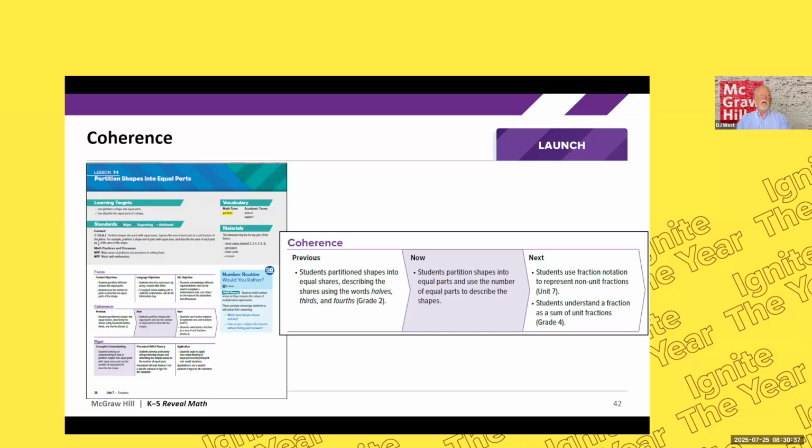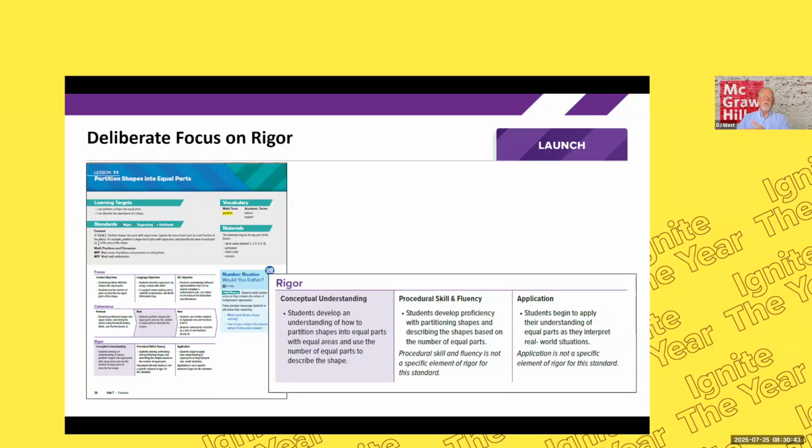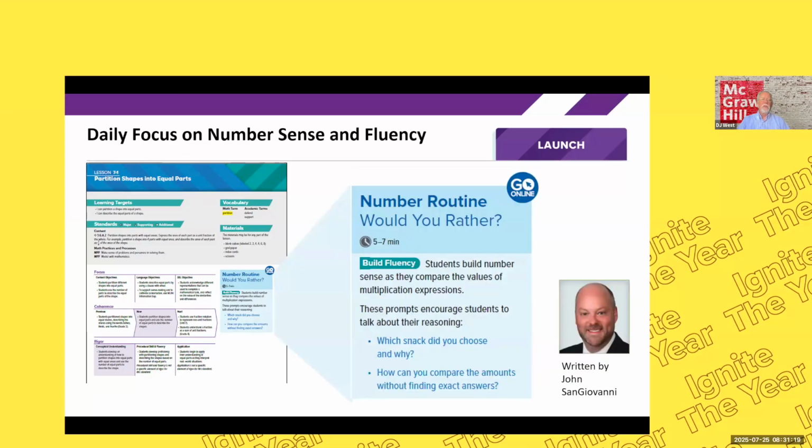Now, if you were to look at this at the unit level, it would be that big picture. Here, we're specifically looking at this lesson, and we're going to look at the 3 aspects of rigor. Please note, with the 3 aspects of rigor, conceptual understanding, procedural skill and fluency, and application, we touch on all 3 in the lesson, but the lesson is not necessarily focused on all three, because the standard we're looking at is primarily focused on conceptual understanding. Some standards focus on fluency, some focus on application, some focus on all 3, but we're going to tailor the instruction to the focus of the standard. Okay, so we'll still include that.